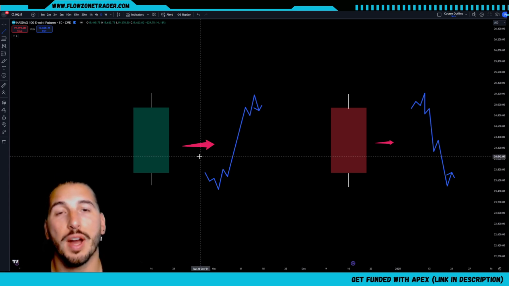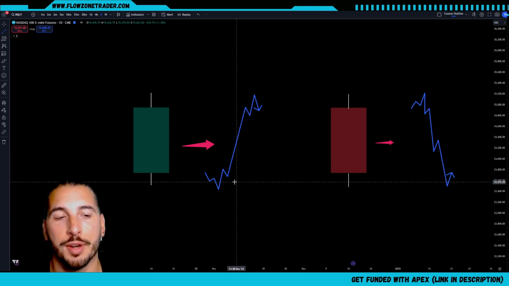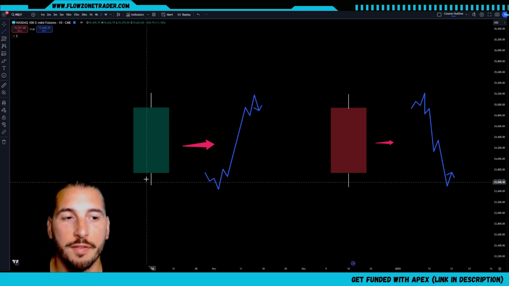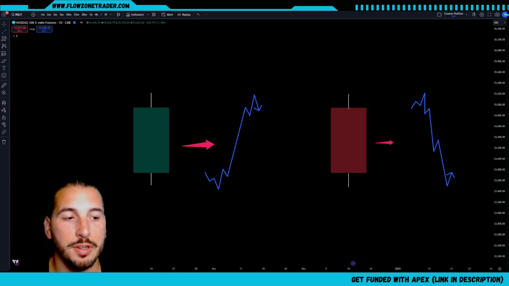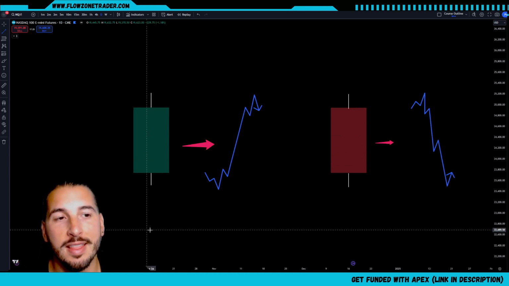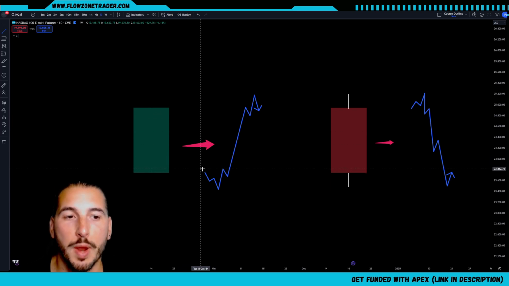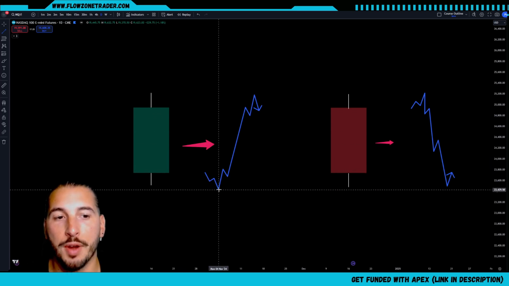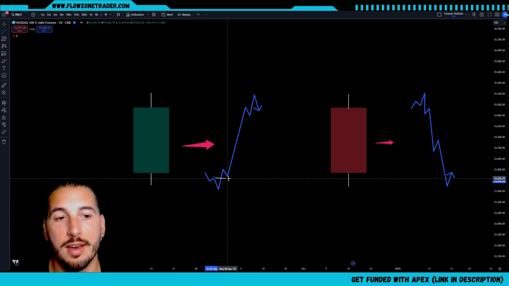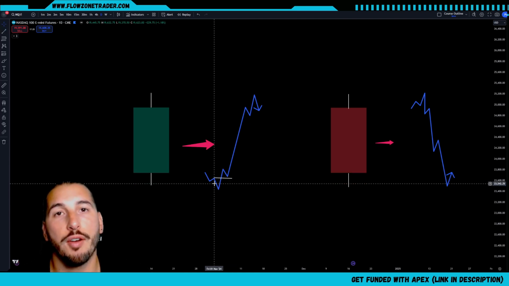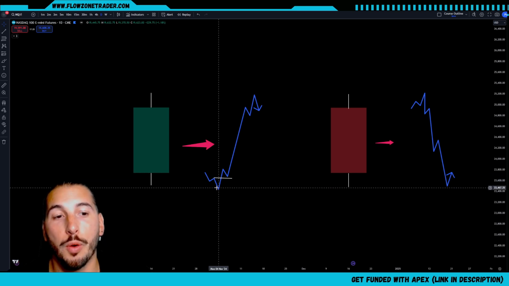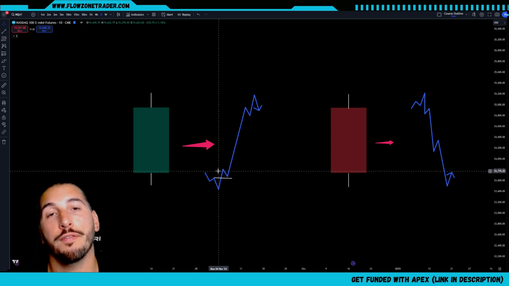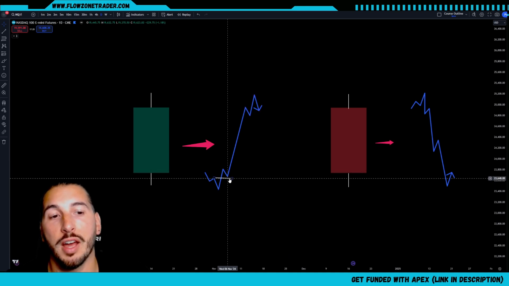This is our daily candle, and I'm going to assume this is an hourly chart down here. As we know, we have an open, a low, a high, and a close. So what happened to structure within this daily candle on an hour? We had a push down, another push down, and then buyers stepped in. At this point here, we had a change of character or a market structure shift, whatever you want to call it. This is the point where we no longer made lower lows and lower highs. We broke out and we made our first higher high and our first higher low.